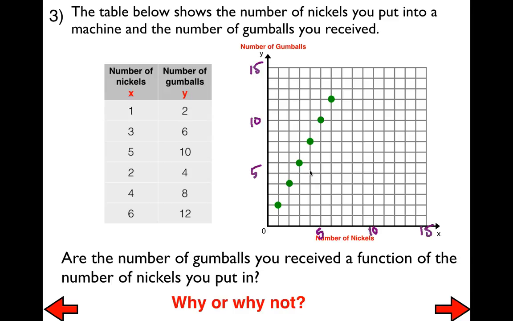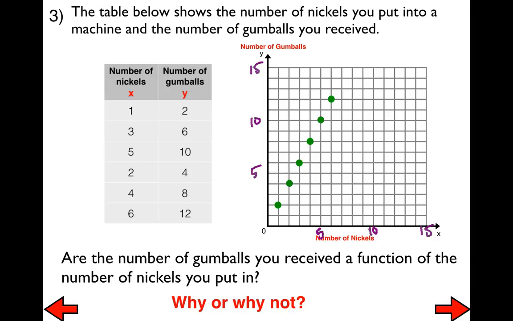So looking at this, is it a function? I'm going to say yes, because no matter where I draw a vertical line, it will only touch once. Therefore, it is a function. Now, could you have thought of other ways to check whether or not it's a function? Definitely. You can map this. You could check to see that each input has exactly one unique output. I just like graphing it if I'm given a graph, because I can see it a lot quicker. But again, notice there are other ways of doing it.